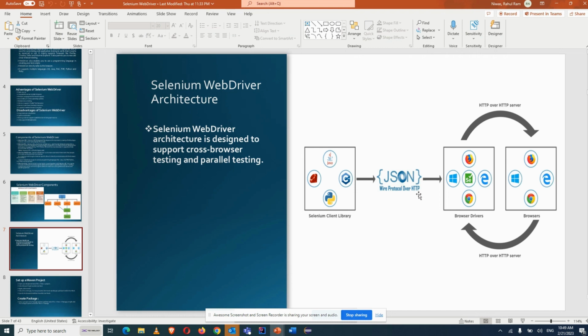Internally it works on HTTP requests. It will send the HTTP request, and it will get the response if there is any. It also uses the get command, post command, delete command, all those HTTP request commands internally. We send the actions, and the actions go in JSON format over HTTP to the browser driver, and the browser driver, over HTTP request, interacts with your browser and performs the action. Once it performs the action, if there is any response, it gives it back to us.